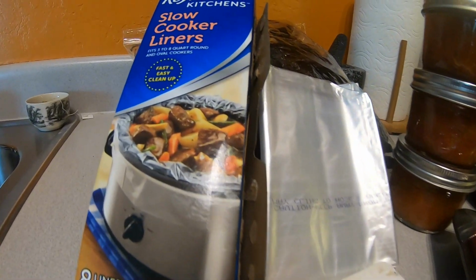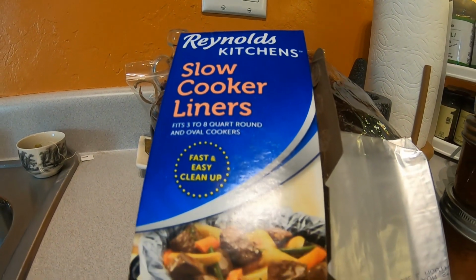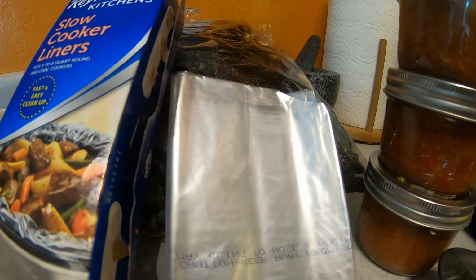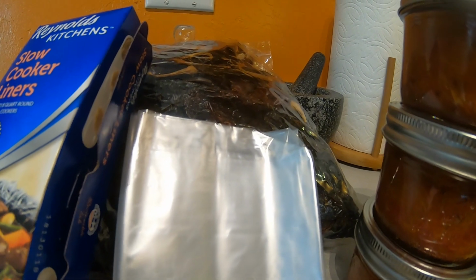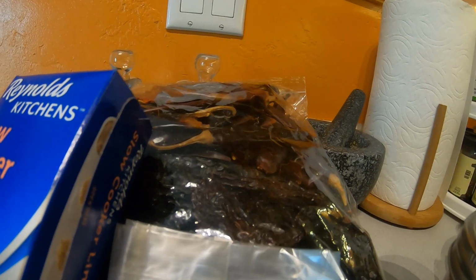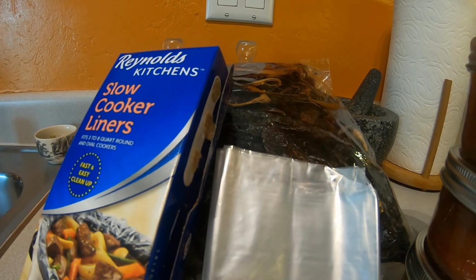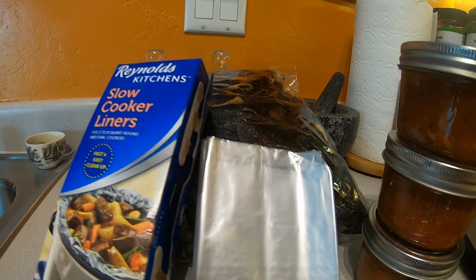For my recipe also, as you probably know, I like to use these baggies because it is a little more hygienic and good for cleaning purposes. So I recommend them 100%. I also got my chile guajillo and chile negro over here on the side. So here we are, slow cooking at Jesse's Wisconsin Lifestyle.